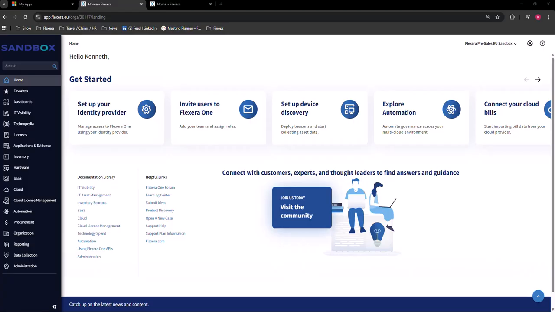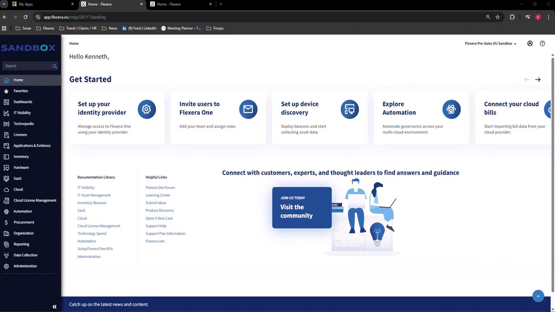In this video, we want to cover how to run an inventory using the agent. Effective IT asset management depends on accurate, timely, and comprehensive data. While agentless discovery can provide broad visibility, Flexera's agents go a step further to deliver deeper insights directly from endpoints, even when devices are remote or off-network. By capturing detailed installation, configuration, and usage information, agents ensure organizations have the clarity they need to optimize costs, maintain compliance, and manage risk with confidence.